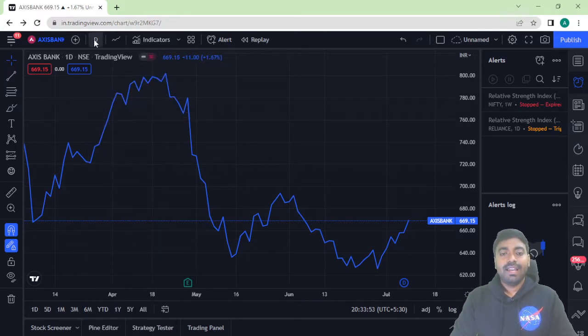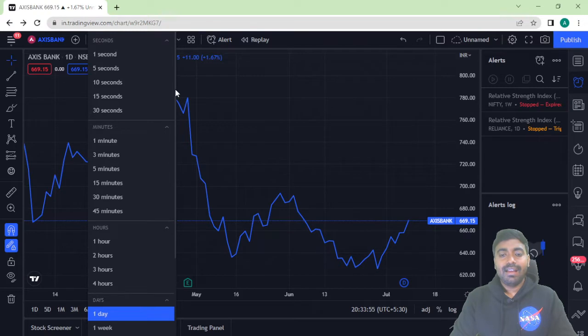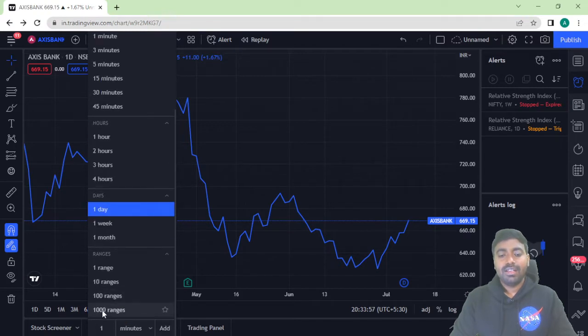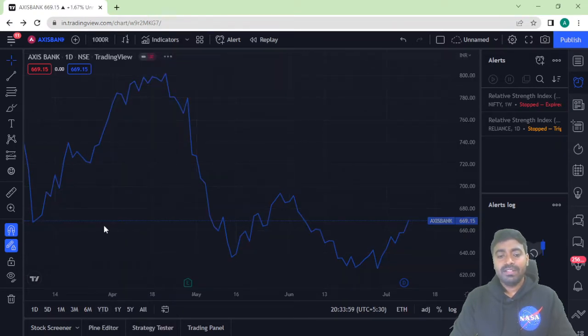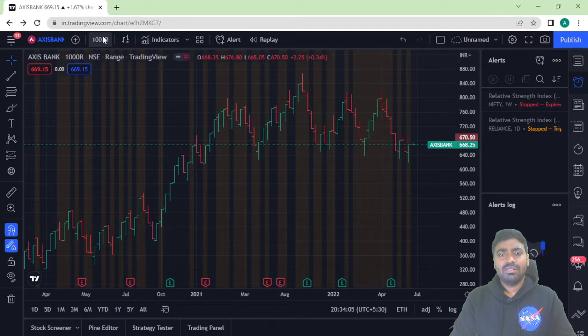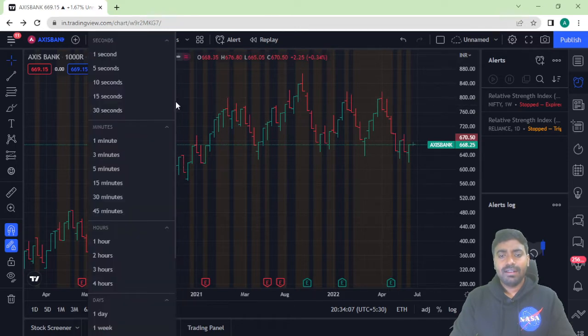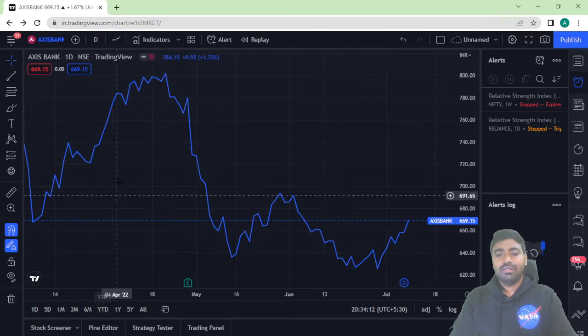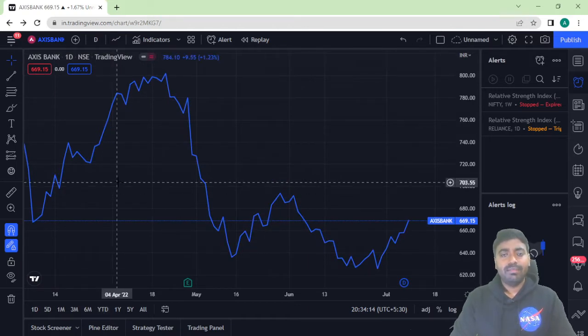And the second thing, in this particular tab, you can see there is a range, 1000 days. So this is basically the chart that will cover 1000 days, and you can see how the chart is looking. Don't go to that particular area, leave it. Anyhow, this is not useful for you. You can just choose whether it's a 1 day chart, 2 day chart, or 1 weekly, based on that.